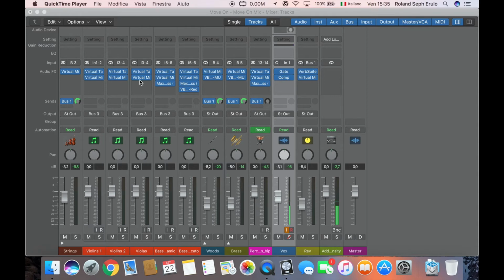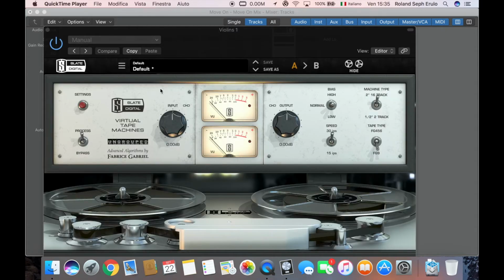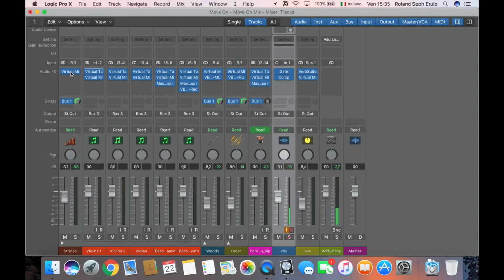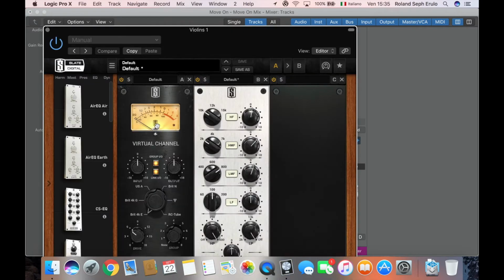If we look at what I've done on the violin tracks, I just put tape emulation, and I've done this for all the tracks. On all the tracks, the first plugin is a tape emulation, and then this virtual channel, a console emulation, just to have some analog vibe, and slight EQ.